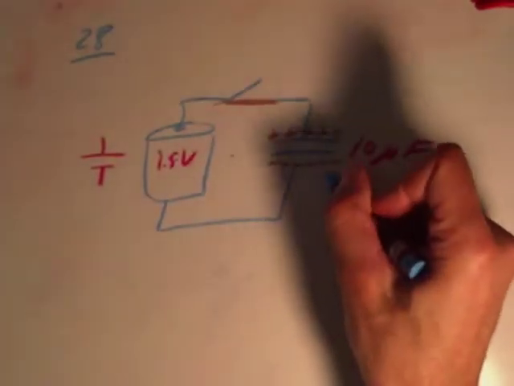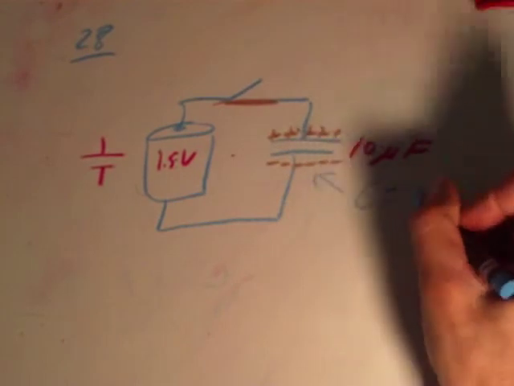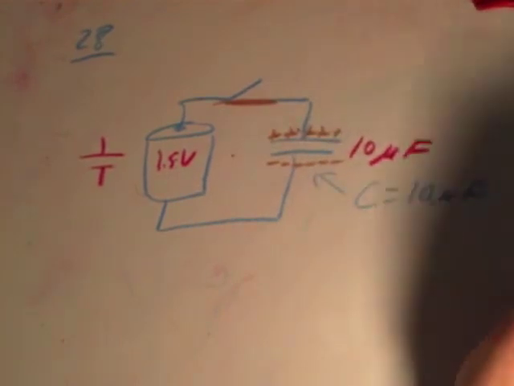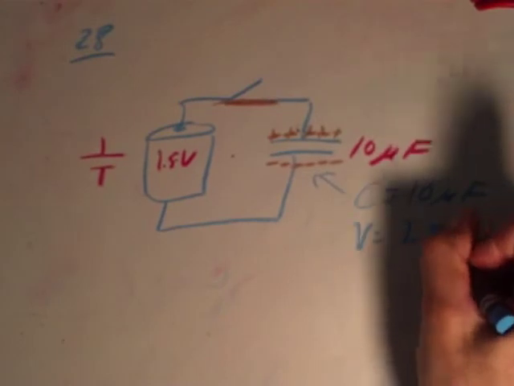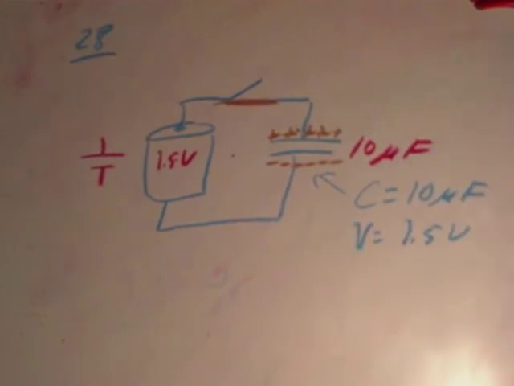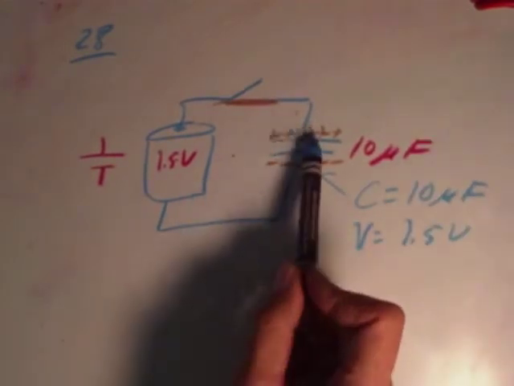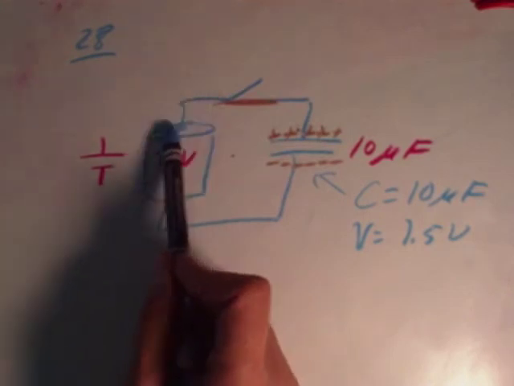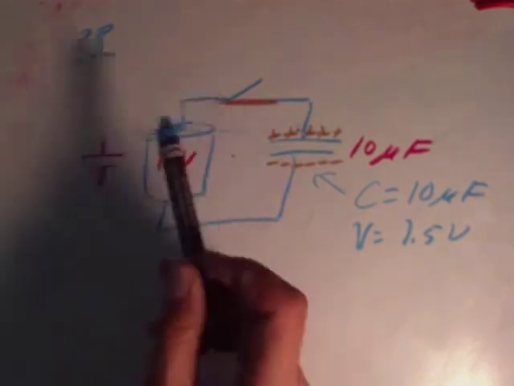well, what you have here when the capacitor is full is you have a capacitor which has a capacitance of 10 microfarads, and it's been charged up to a voltage of 1.5 volts. How do I know that? Because the top plate of this capacitor is connected to the top terminal of this battery, which is at 1.5 volts. The potential here is at 1.5.